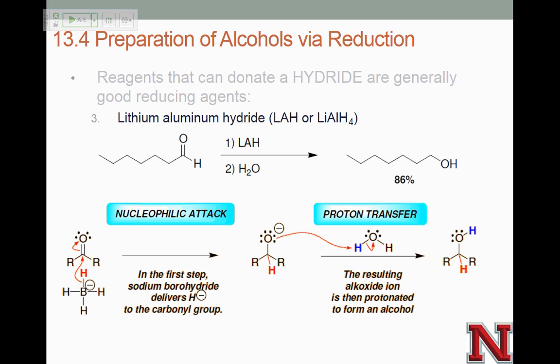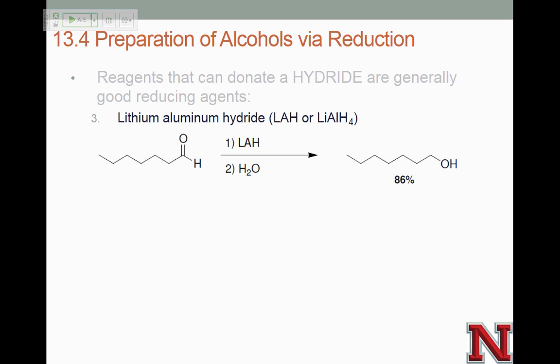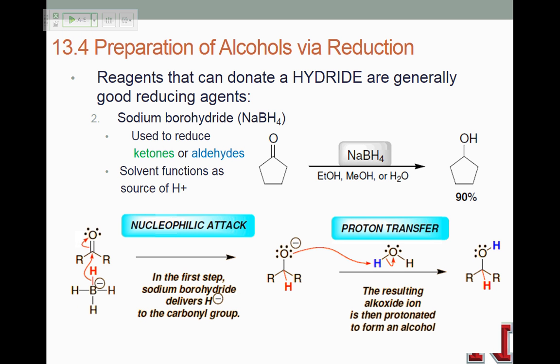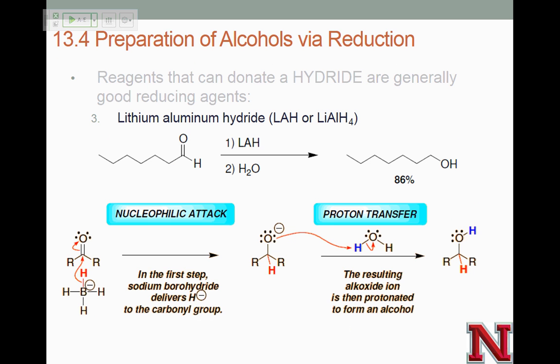The main difference here between this reaction and the other one, notice I don't have a 1 and a 2. Sodium borohydride is mild enough to react in the presence of water. Lithium aluminum hydride will catch on fire in the presence of water. So you cannot add water until your hydride has been reacting. And then you slowly add water as a proton source. Again, hydride is negative. It's a strong base as well as a strong nucleophile, so we cannot form any positive charges. It's also going to be more reactive, so we're going to talk about reactivity of lithium aluminum hydride and how it differs from sodium borohydride. You need to know the difference in selectivity for these things.